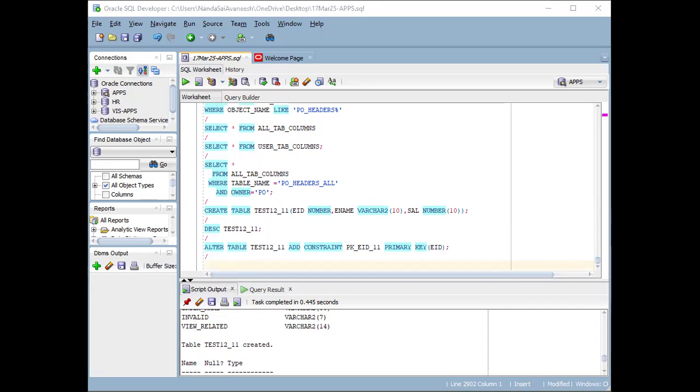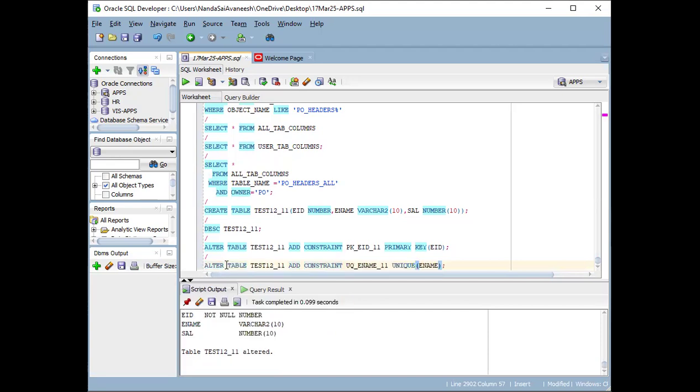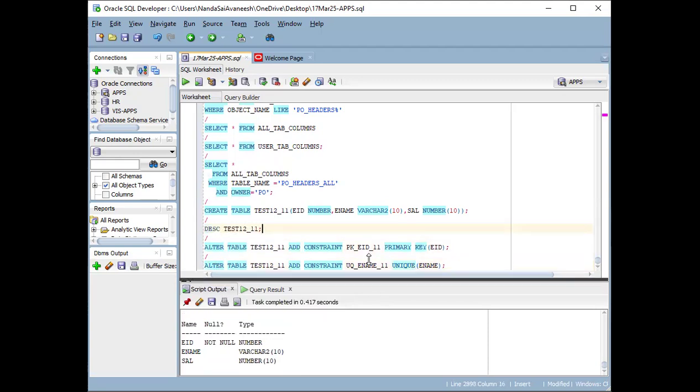Suppose a name is already there; on the name column I am going to use another constraint. Alter table name, add constraint unique_constraint_11 on the ename column. The table is altered. Now you can check the table again.